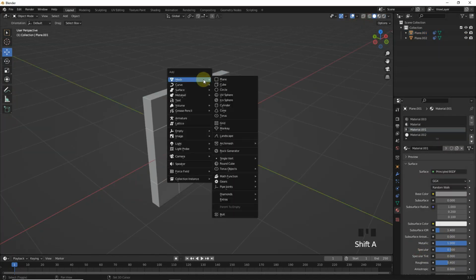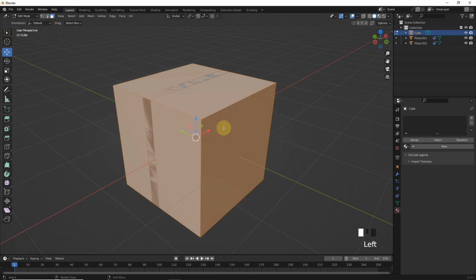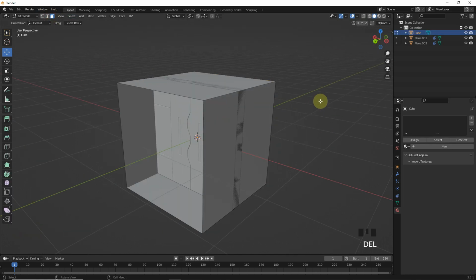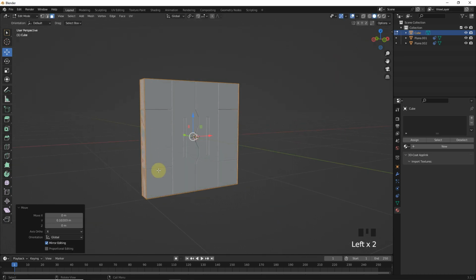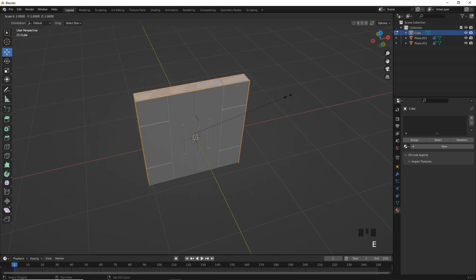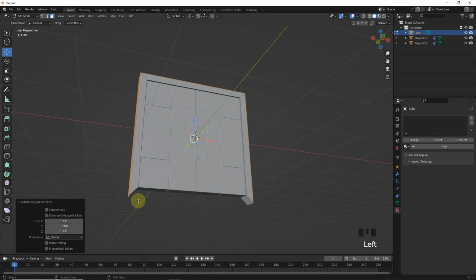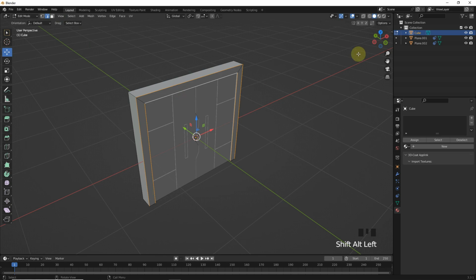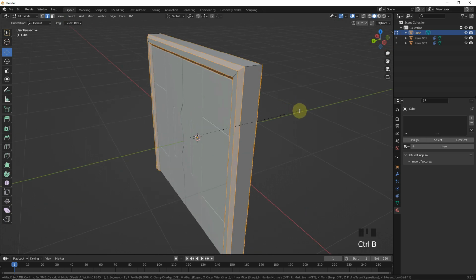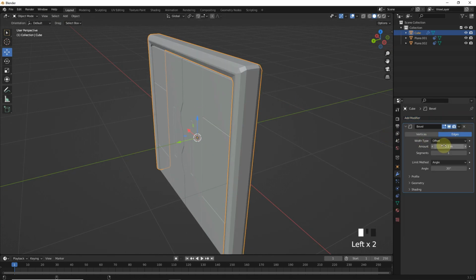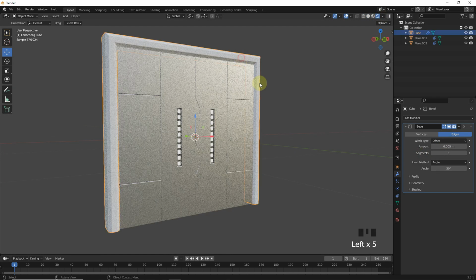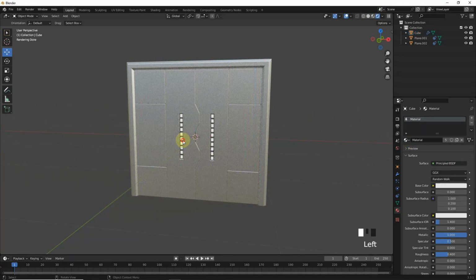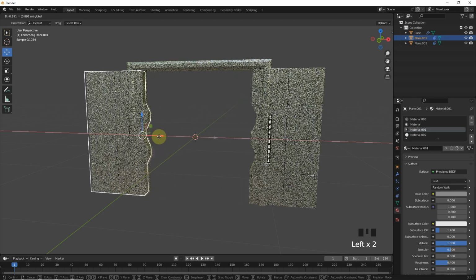You can also add an outer layer for this door like this. And bevel corners, then add a bevel modifier to it. And that's how you can make this simple as possible sci-fi door animation in Blender. Hope you have learned something new.